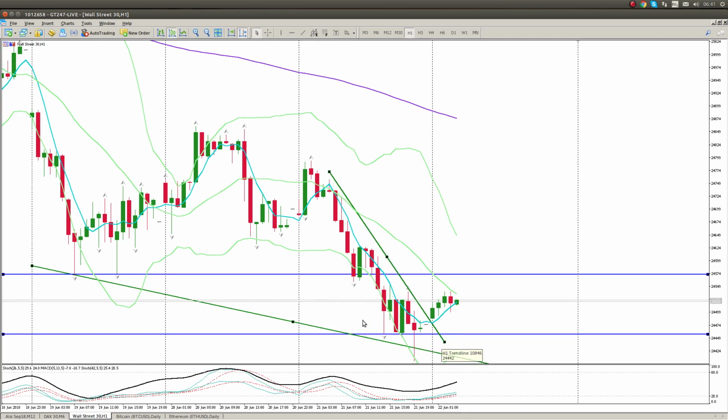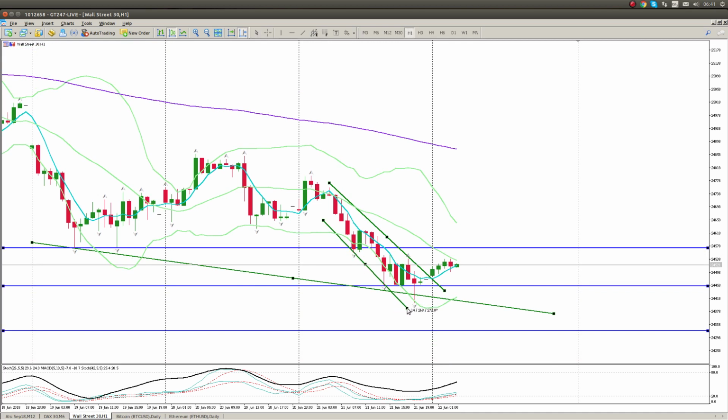That's kind of what I'm seeing, and also the other thing that's happened here is that this channel is broken. You've got a channel together with Bollinger Bands divergences here, and we have broken to the upside. So we may see another retest of these levels again, and then move to the upside. We may just go sideways as well for the rest of today, or the bulls may step in. And I just can't see the bulls stepping in on a Friday, so I don't hold much out for that. If I look at the international markets at the moment, everything's pretty much just hovering. Nothing standing out.